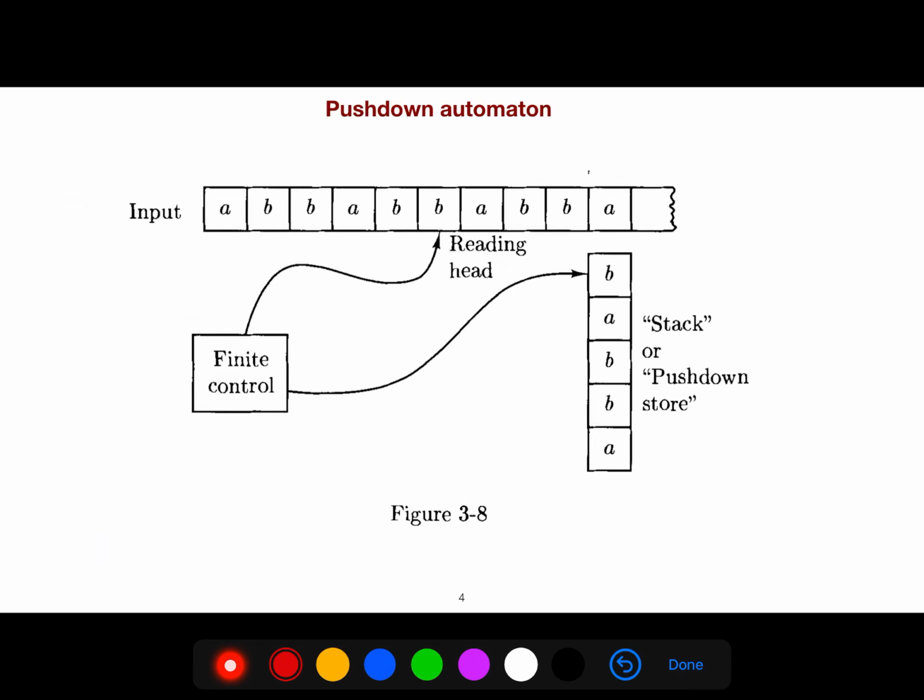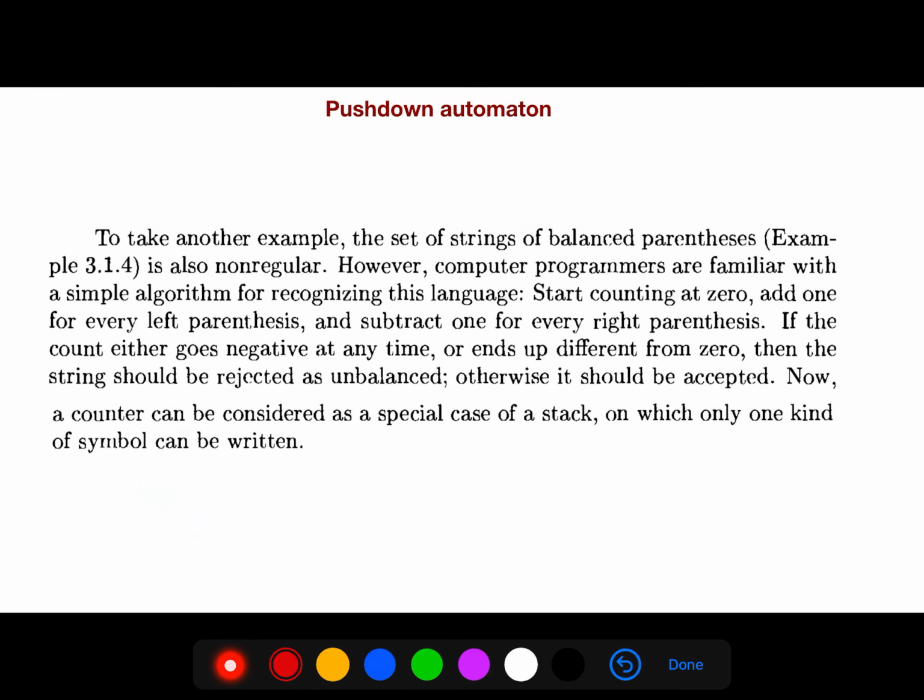So we have finite control. Think about it just as a clock. We go from Q3, suddenly you go to another state, for example Q8, and then suddenly you go to state number 12, and so on. But you also have a stack. So your action depends not only on the value of the input tape, but also you need to check the top of the stack to know what value you are at.